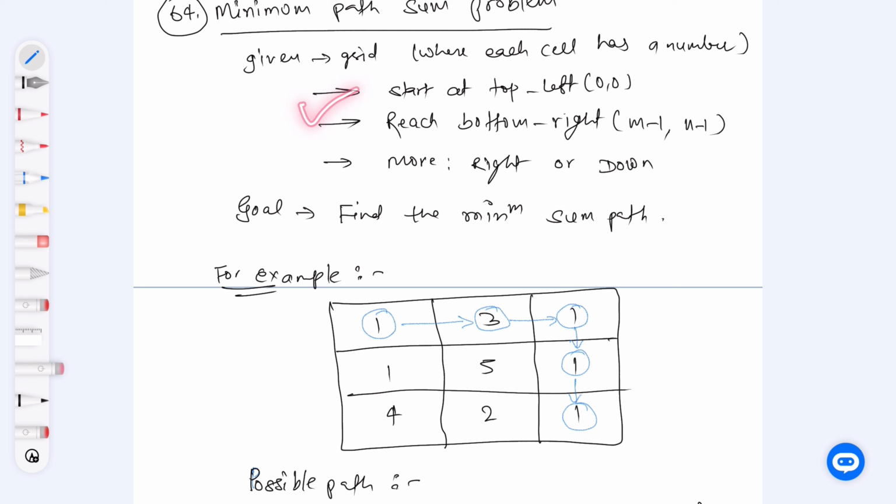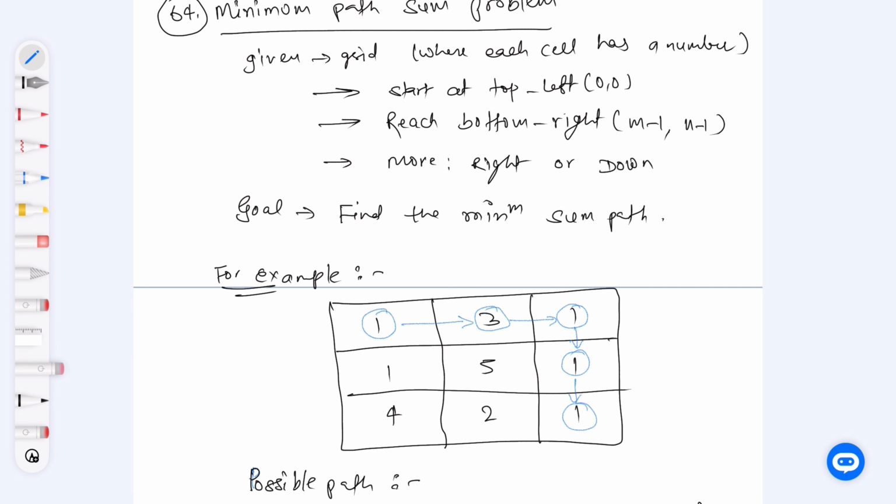You will start at the top left corner, that is 0 0, and you have to reach the last position, bottom right, that is m-1, n-1 coordinates. So these coordinates are the starting point and the reaching point, the last point or target point. And then it says how we'll move: either right or down. So either you will move in this direction or this direction, as given in our problem. So this is LeetCode problem number 64.